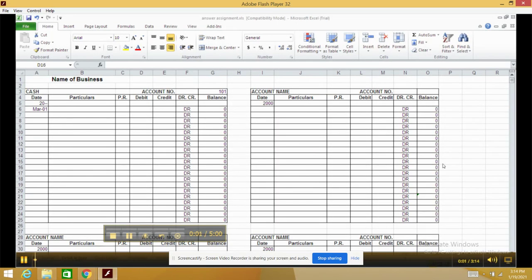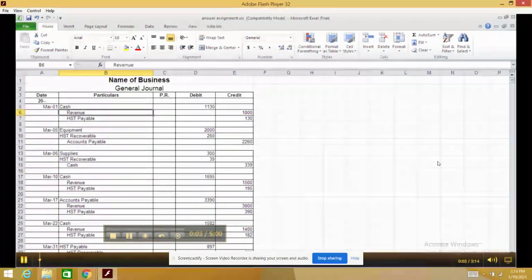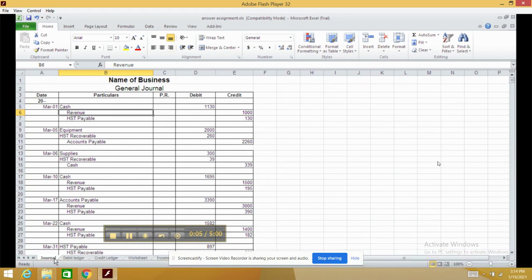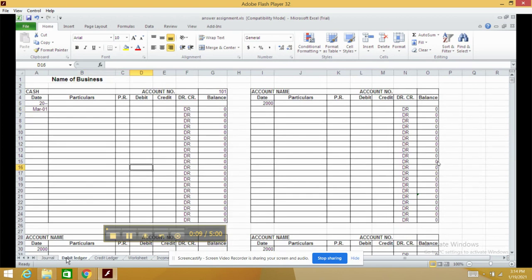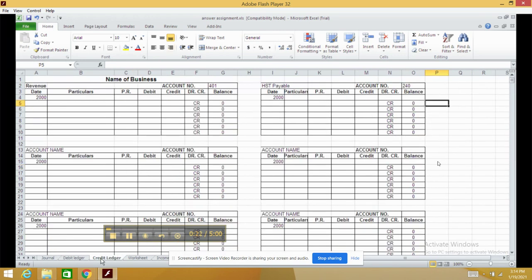Alright, in this lesson, we're going to look at the general journal and take information from the journal and put it on a ledger, which is the act of posting. You see here that we have a debit ledger. The debit ledger in this example is going to hold all accounts that have a normal debit balance, so all assets, expenses, and drawings. The credit ledger is going to hold all balances that have normal credit balances, like liabilities, owner's equity, and revenue accounts.